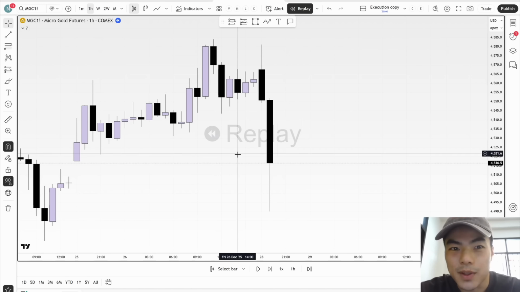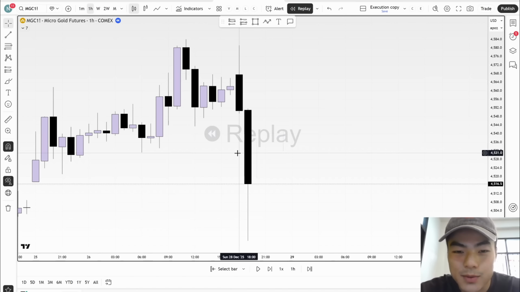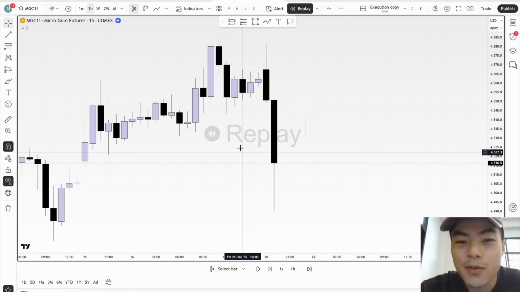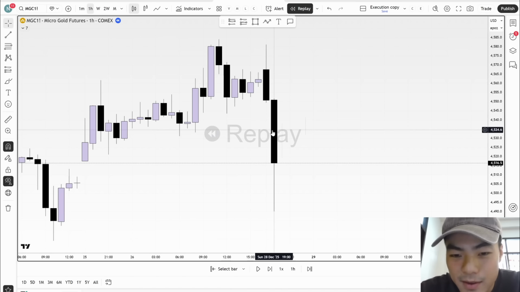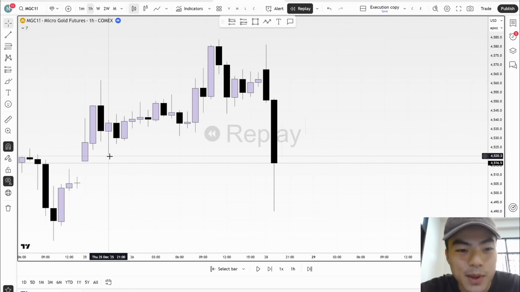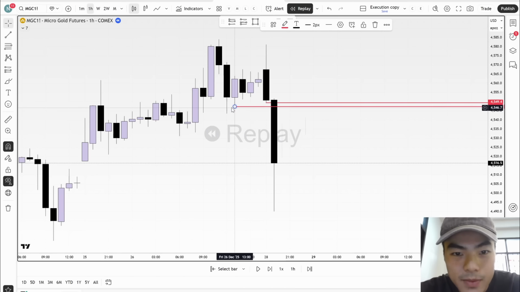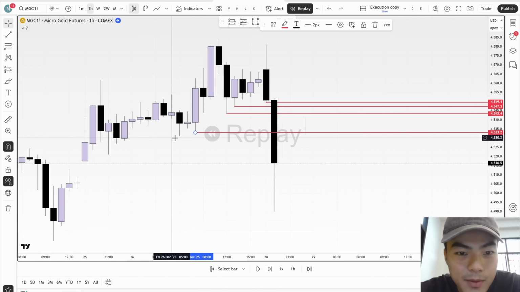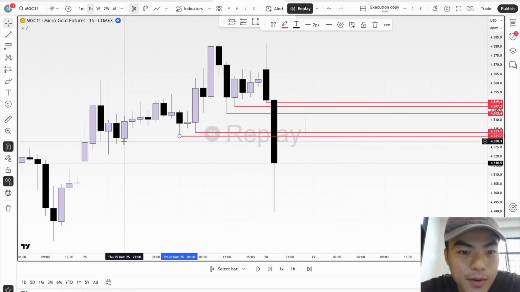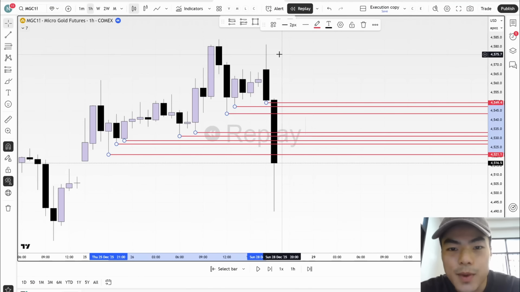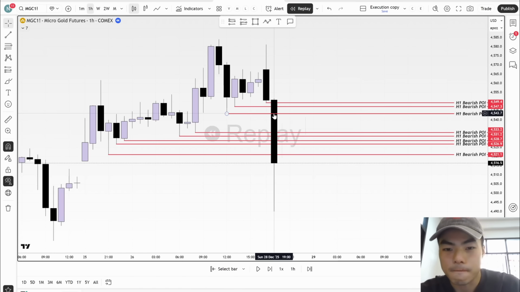This is the same example that I used at the start of the video, but it was such a good trade. I mean, I had to use it, so I'll go over it again. So we had this 7 o'clock candle close, very bearish candle, creating a bunch of POIs. So we had this one, bang, bang, bang. So we'll mark these off.